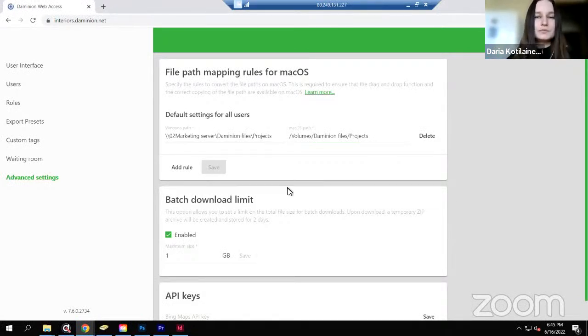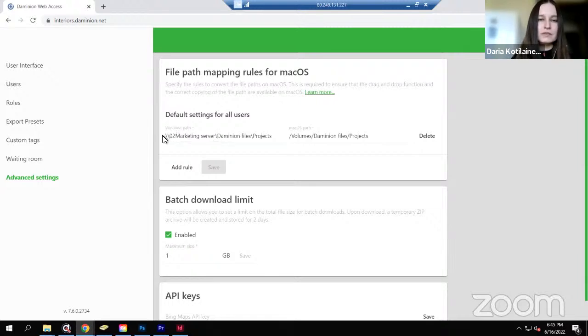Okay, so in this case, you will need to specify the file path mapping rules, because otherwise the users who are using macOS will not be able to work with the files stored on the network path.